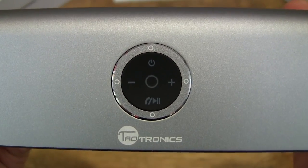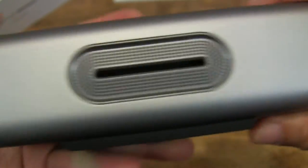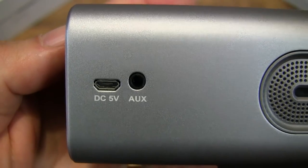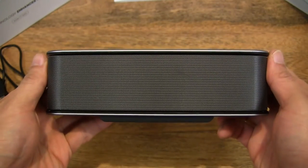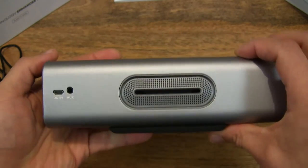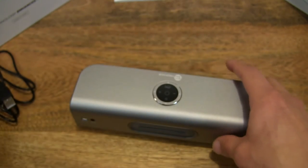There's a circular round control panel at the top, and on the back there is a micro USB port for charging it up, and the 3.5mm line-in jack or socket there. So you can connect it to your music source and play back music without having to go through the Bluetooth or wireless option, especially if you've got a legacy device without any wireless capability, or even if you want to conserve power — you simply connect it using the 3.5mm double-ended audio cable.